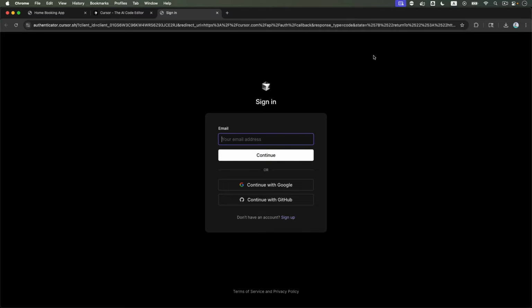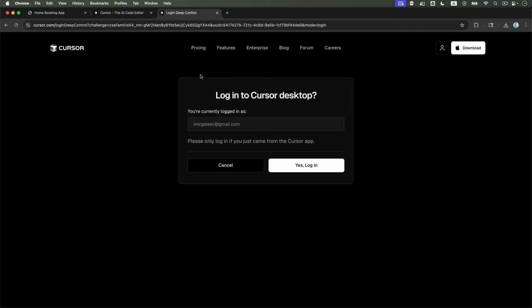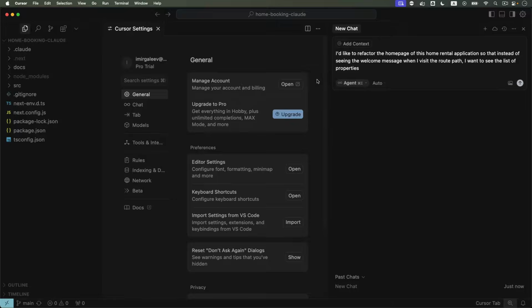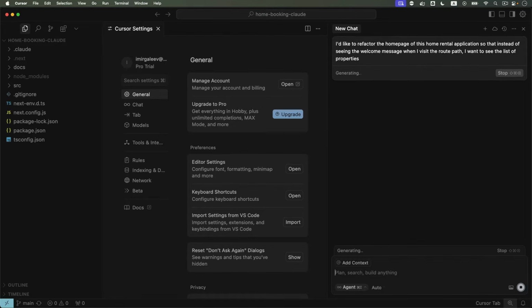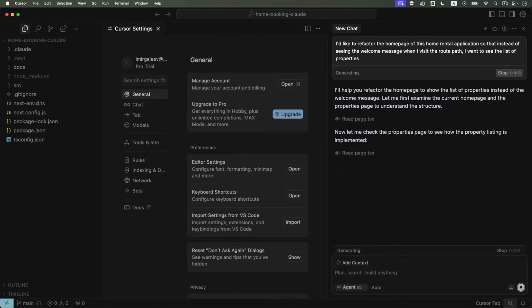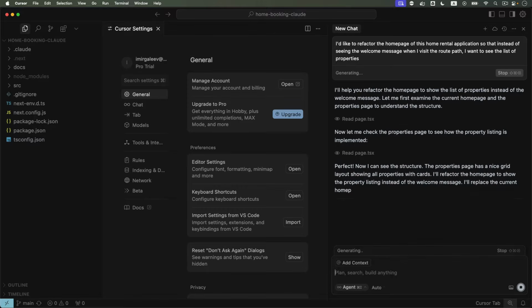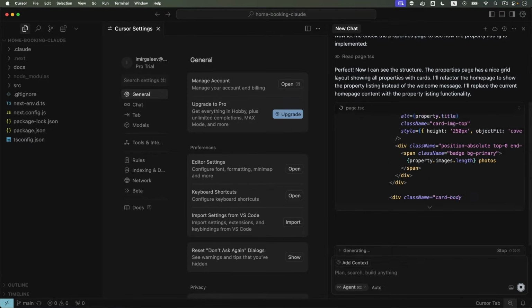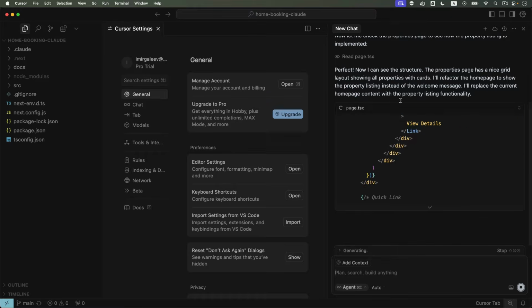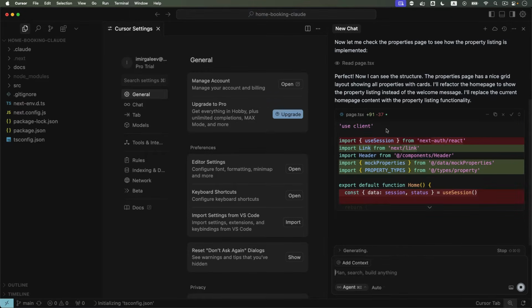All right, it says I must log in. Let's do that. Clicking through the standard stuff, and now log into Cursor desktop. Yes, log in. And now it takes me back to the app. Sure, you can do git fetch from time to time. Okay, so now it's actually going to let me enter the prompt. Let's see. All right, now it's reading the code. I like the interface overall. It's subtle, it's clean. I like the inline scroll here within the pane of code that it is showing.